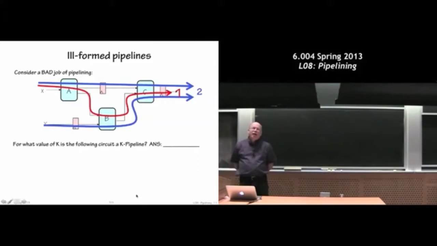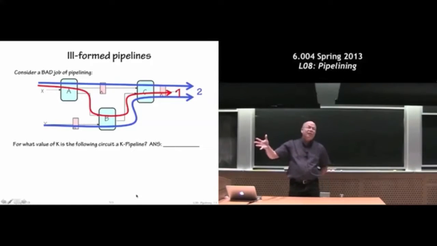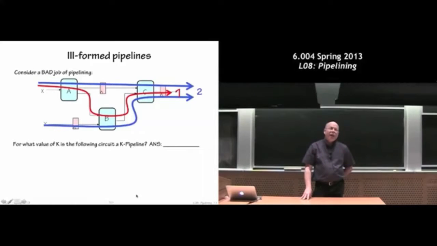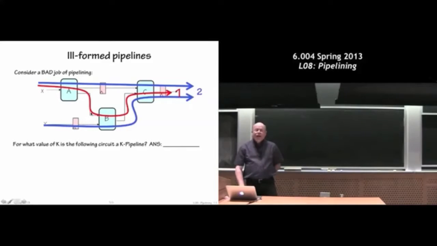But what's bad about it from a gets-the-wrong-answer point of view? First, let me make sure we're clear about what the right answer is. The right answer is the answer that would have been produced by the combinational circuit if we applied the inputs one at a time and waited for the output. This circuit does not get the same answer as an unpipelined circuit. So yes? Right, so basically what you're saying is that we're mixing generations of inputs. That's the trouble here.